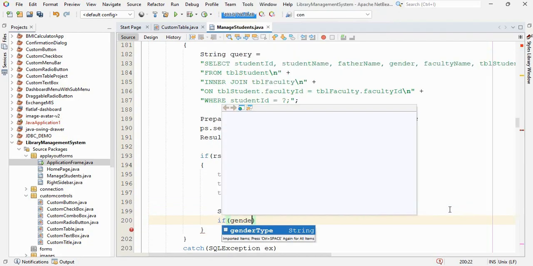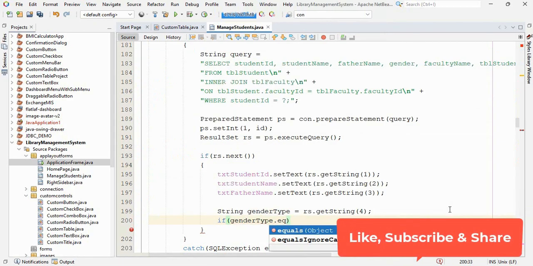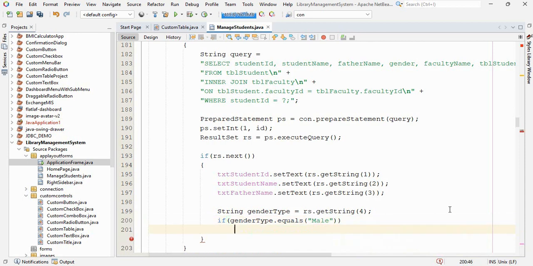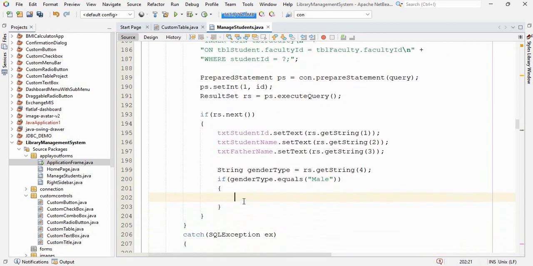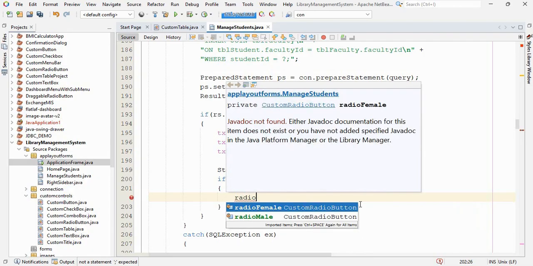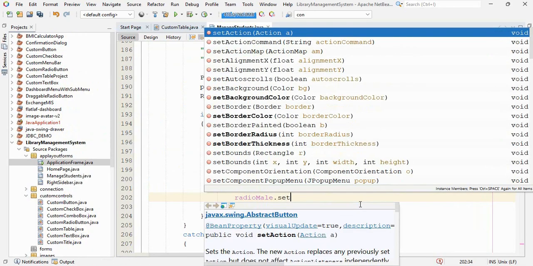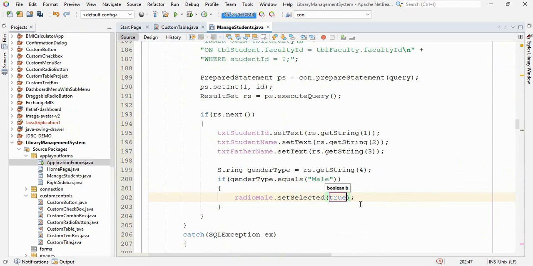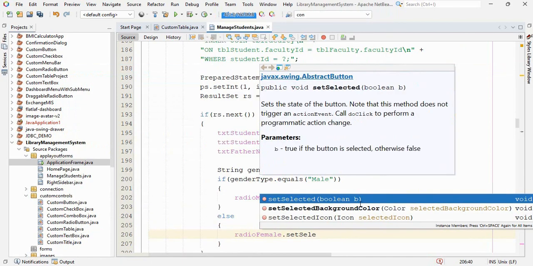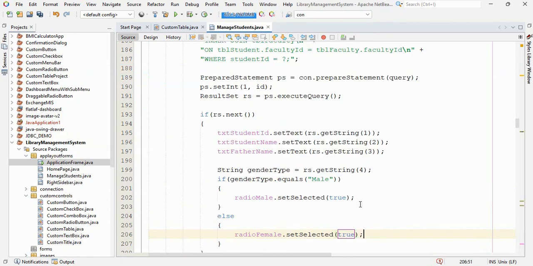If genderType.equals male, if the value is male we want to check the radio male button. Simple, we have radioMale.setSelected true. If the female is selected, you want to write an else statement, radioFemale.setSelected true.